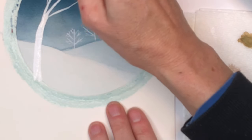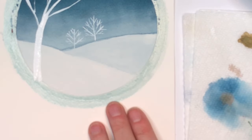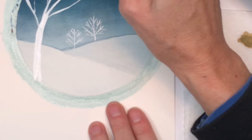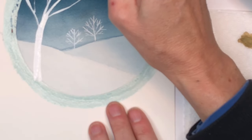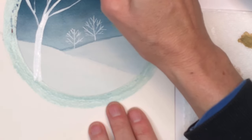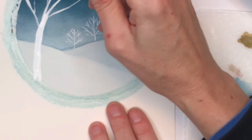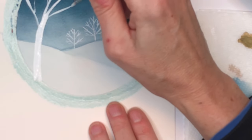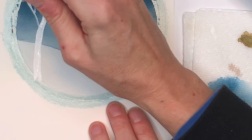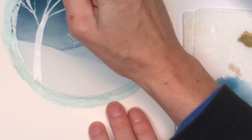I'm just making this really cool branches. And of course they get tinier and tinier as they go out. Really skinny. Just like we do with the Halloween trees. Really skinny. That's why I like this brush, because it has that really nice point. Like the Princeton long 8. This is the long 4. The difference being this is much smaller. So you're going to get a much skinnier point. I'm just going to keep painting out little branches.